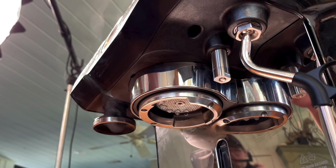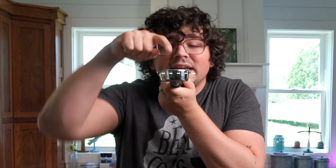Now, to achieve emulsification, you have to have an extraordinarily high pressure, right? Well, what we just saw was not extraordinarily high in pressure. So how are we getting that to turn into high pressure? It's simple. When we pack in our grounds, we're leaving a little bit of head space. So I'm gonna put a little dash mark. I'm gonna hold this very still against my chin, right? So it doesn't move in fluctuations. We're gonna put little dash marks right here. Tick, tick, tick. There's a little bit of head space above where I've tamped those grounds, all right?